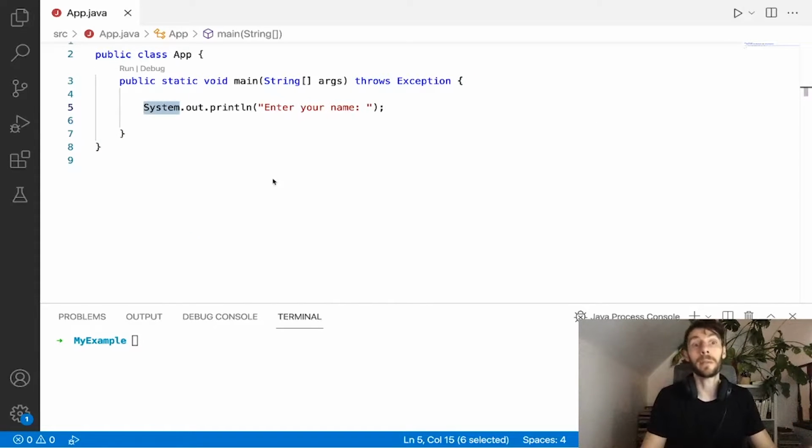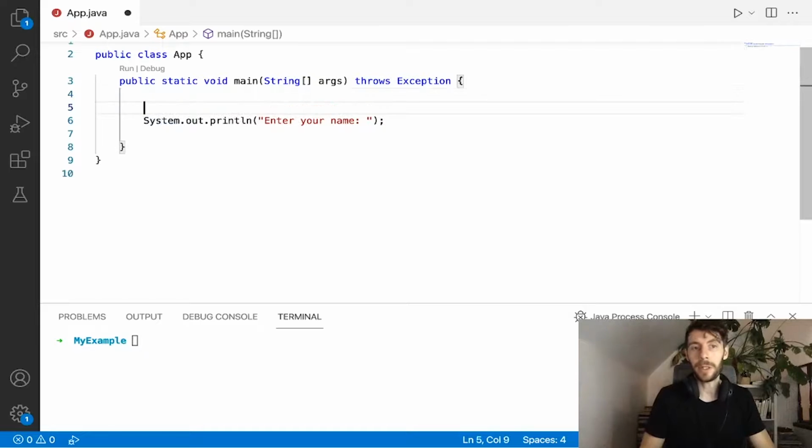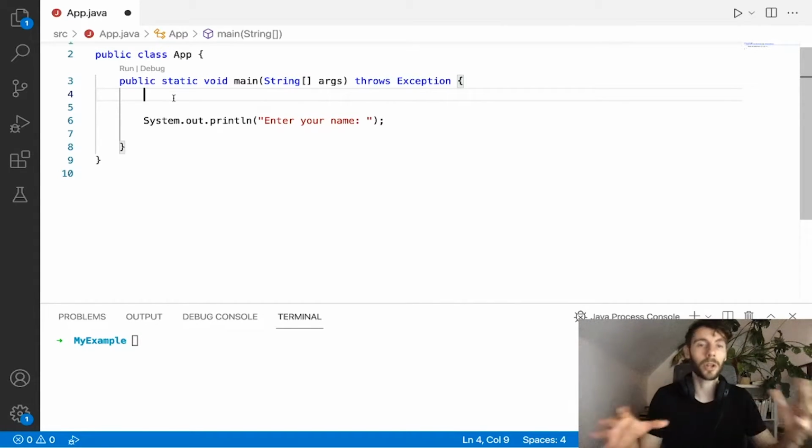Okay, so let's talk about input now. Input is a little bit different than output. For input, you're going to need to instantiate an object, or to create an object. And unlike this system class here, that object is not included in our starter code.